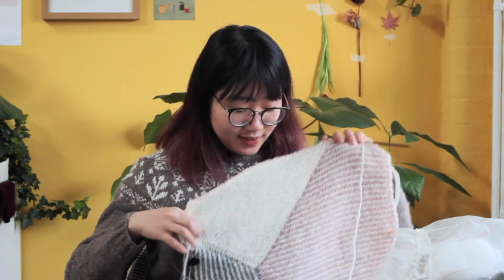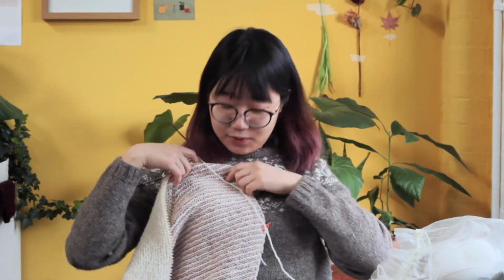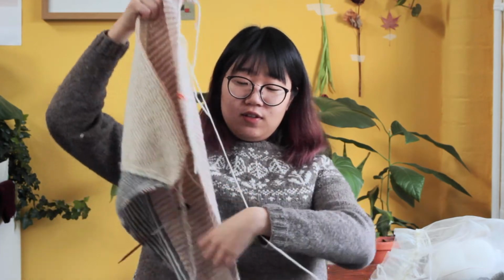I've known Stephen West patterns for a while because a lot of people make them, like the penguin pattern. One day I will knit it, but for now I've got too many things going on, but one day I'll do it with my handspun yarn. So the thing is, this shawl, let me show you. Oh, too many strands.